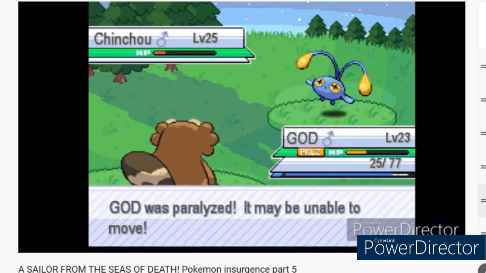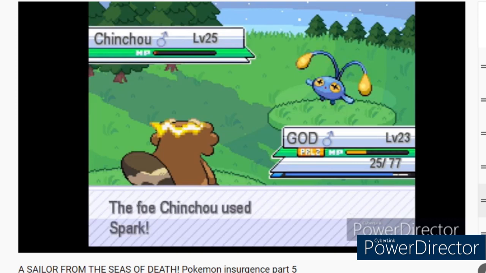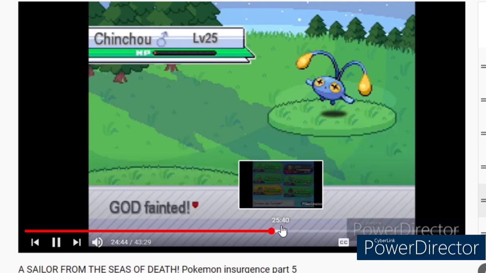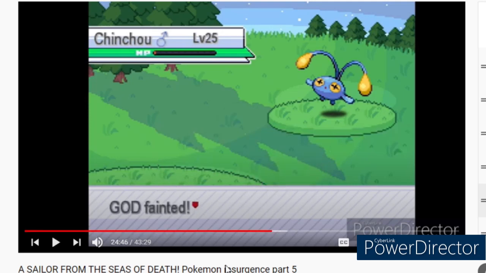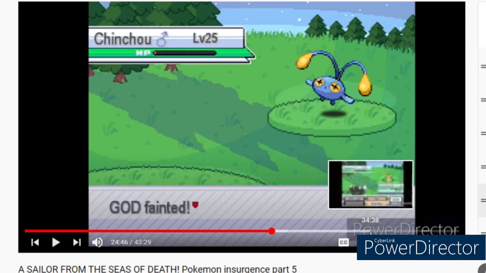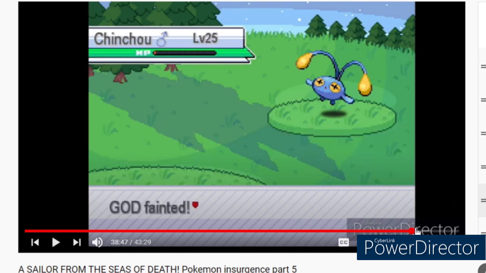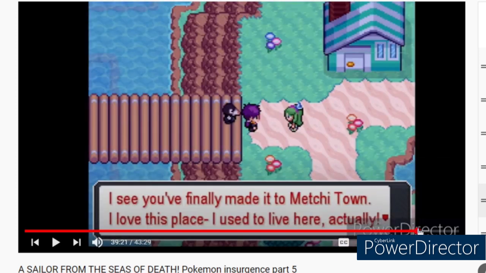Oh no! So in order for me to die here, the sailor either had to paralyze me with Spark, or I had to miss a Rollout. And guess what happened? It paralyzed. I'm still sad about that death, but there's not really anything else to talk about for a while, except for the Nora fight.